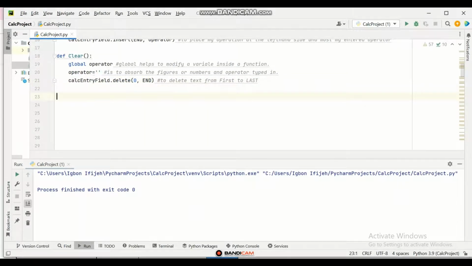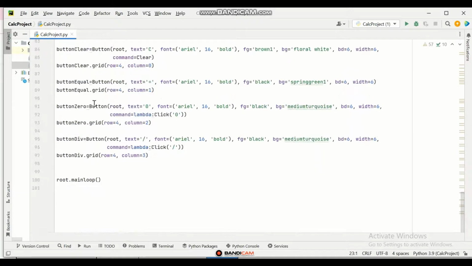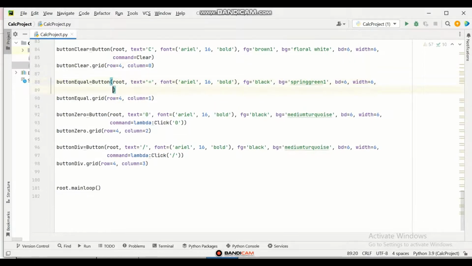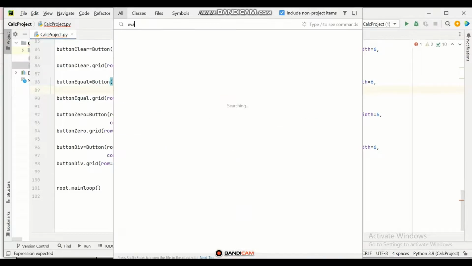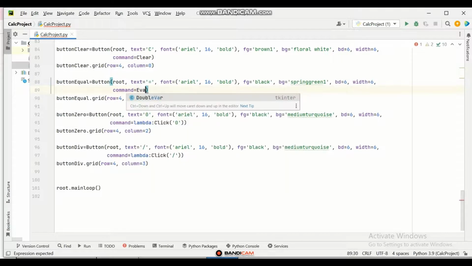First of all, we have to go down and give a name to our equal button. This is a command, the command we want to pass on to this button, and I'm going to call it evaluation.